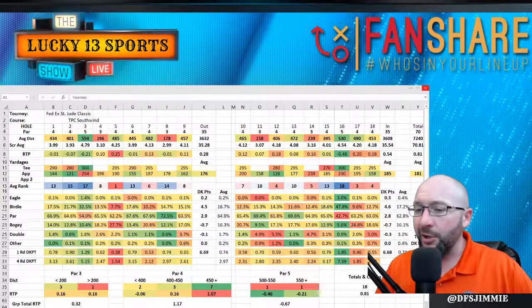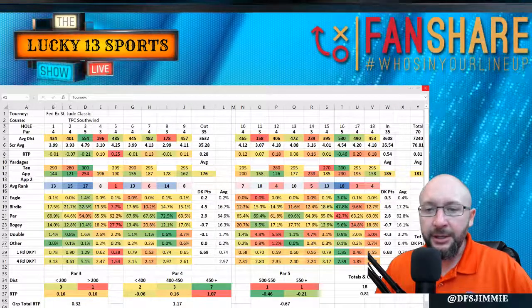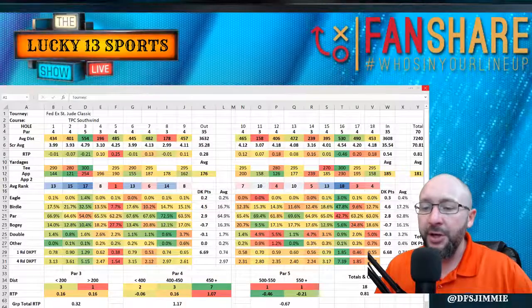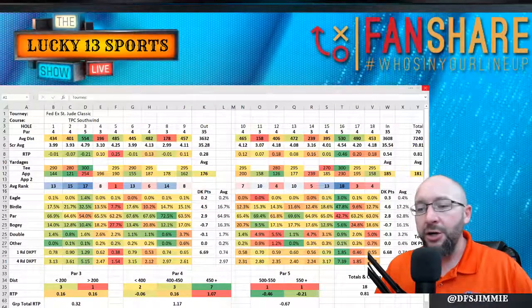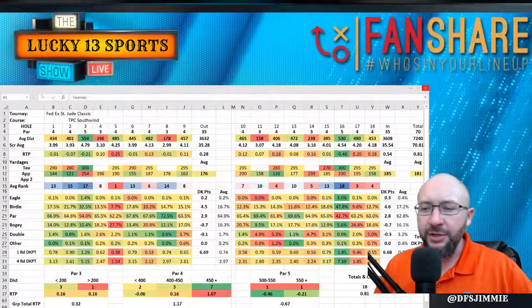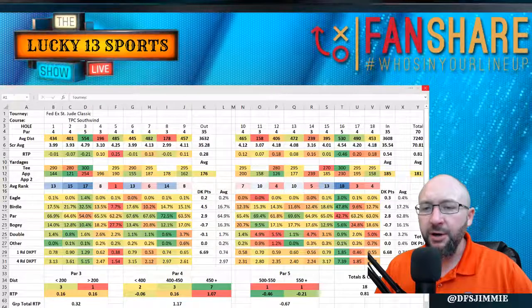This is the Daniel Berger Open. For those that don't know, he's won back-to-back here. And that says a lot about the type of game that you need to compete around here. You need to be a par scorer, and you need to be able to make par and kind of grind it out. That's kind of Daniel Berger's game in my mind, and it shows at this golf course.